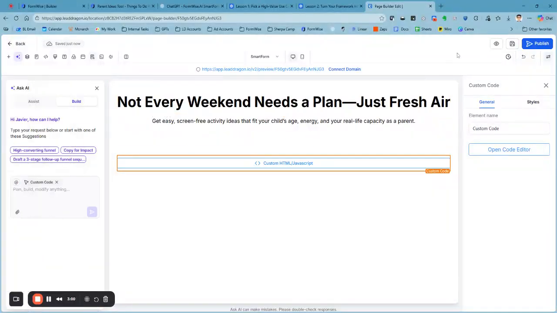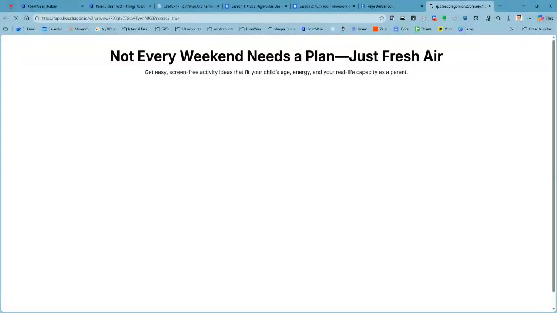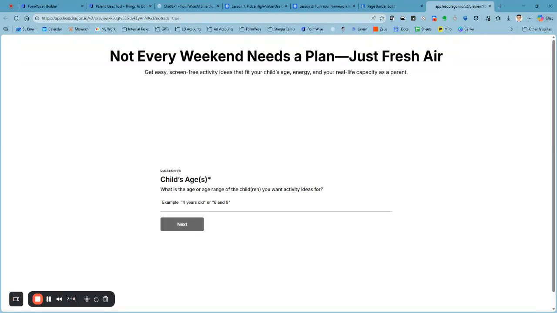Of course, on your landing page, you'll want to add all the other bells and whistles, if you want to add more specific customization, images. Again, if you're a coach, you probably already have a very distinct brand. So whenever you visit your landing page, now I see that my tool is loading here. So again, this is the way to sort of brand and share your tool with the world.